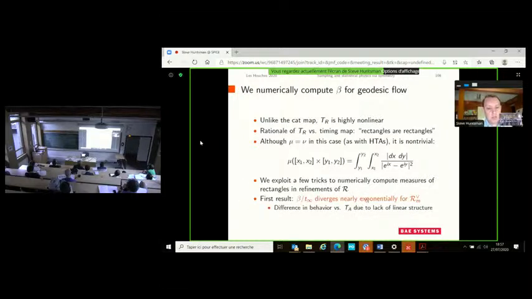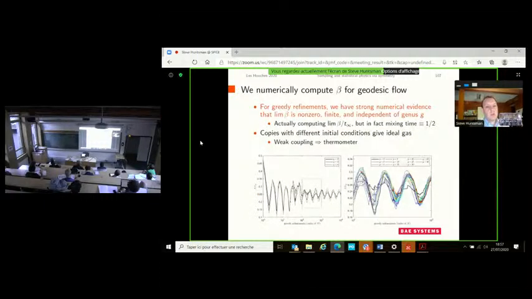When you do this, there's a disappointing result, which is that when you take these refinements of just iterated push forwards, things diverge. But that shouldn't be that surprising, because these are highly non-uniform discretizations of phase space. If you do it with greedy refinements, you get the following. You get a limit for this beta; it's not zero, it's finite, and it appears that it doesn't depend on the genus. The mixing time in general is 1/2 for the L2 mixing time. I think that was actually a result of Gallivati.